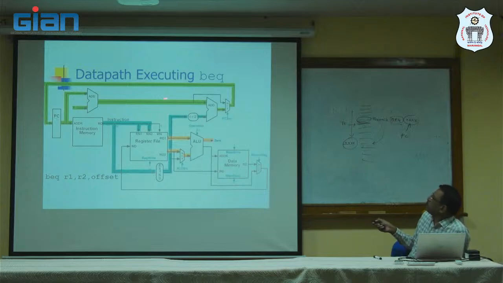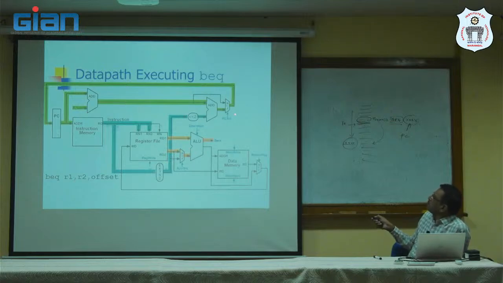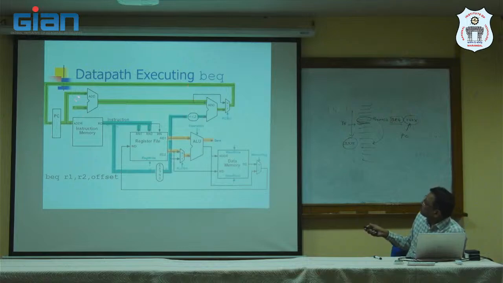Now if you see, first it is reading two registers from the instruction. After reading, these two registers will be compared here. After comparing, if they are equal, then branch to the target address. If it is not equal, first we will see the not-equal condition. Simply PC plus 4 is added to this, and then it will be loaded into this PC.